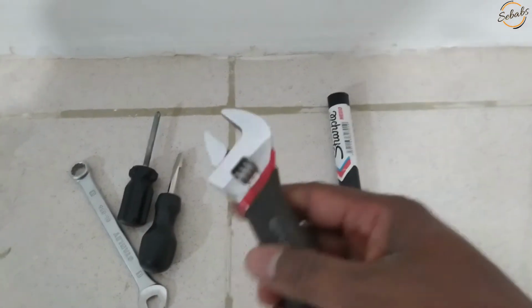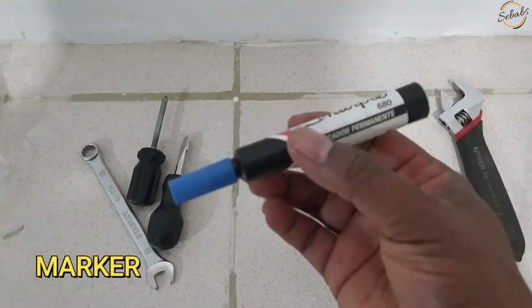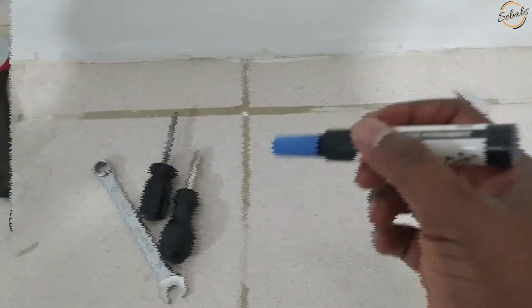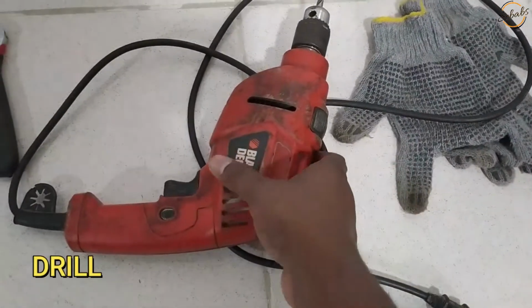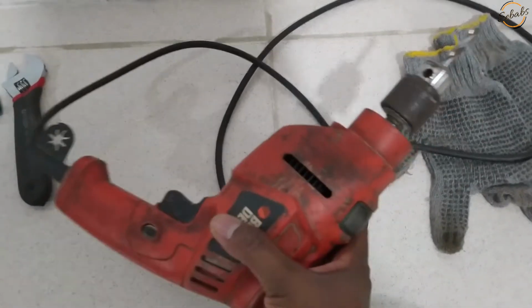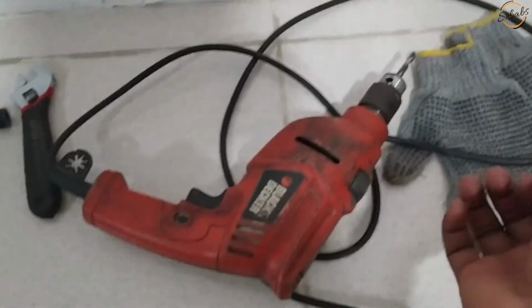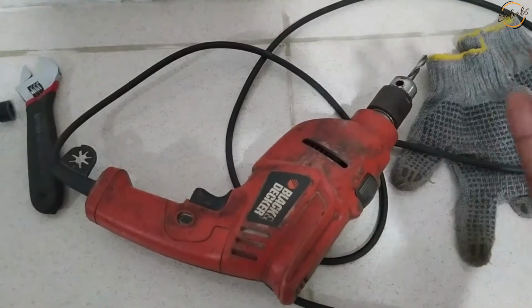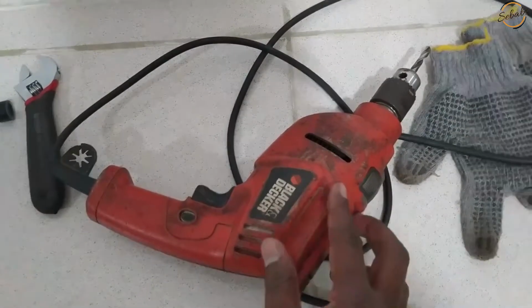An adjustable spanner, you might not need it. I just have it just in case. And you have a marker. The marker is for the rack, you know, to divide the rack. That's it. You might also need a drill. It's not 100% necessary, but there are cases where the holes don't exactly fit and you might want to make it fit. So you're gonna need a drill.